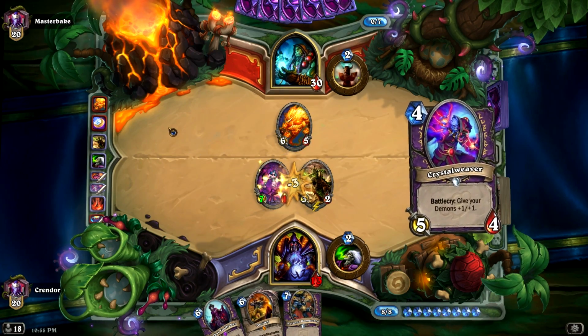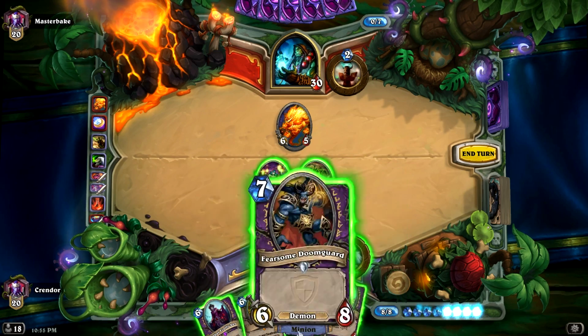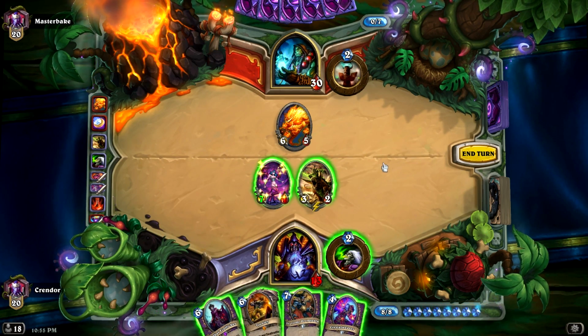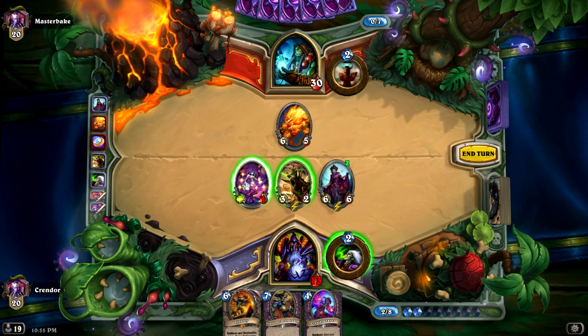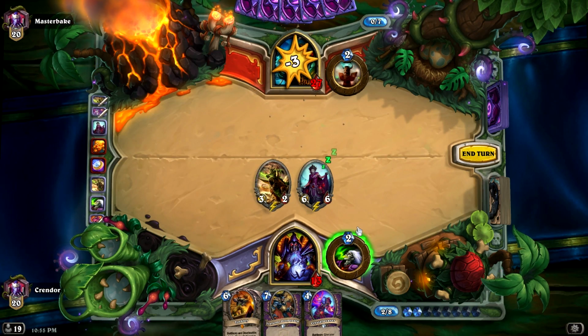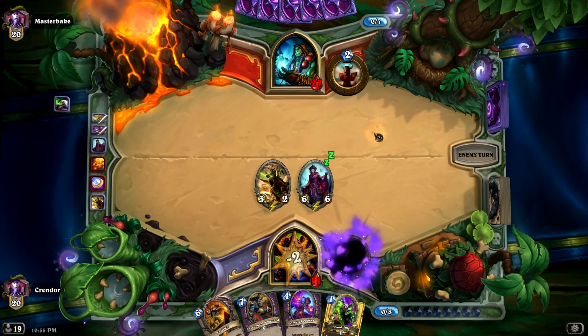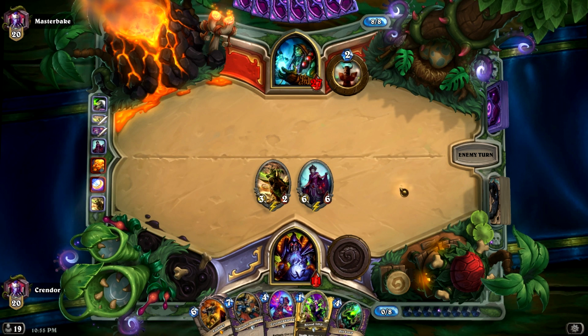Alright. Crystal Weaver. That would be kind of good if I could play with something else. Alright, I'm going to Cabal Trafficker, and I'm going to kill that. Just hit him in the face. I don't want to keep life to... Eh, might as well. Alright, we got a Blood Imp. And a Pit Lord, which is not what we need. Definitely not what we need at 11 health.